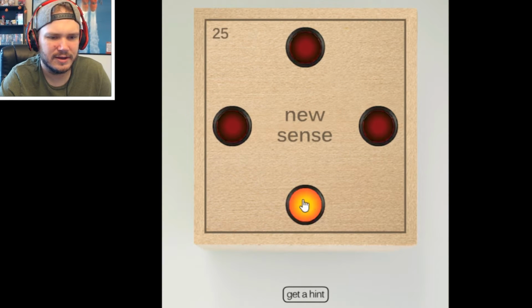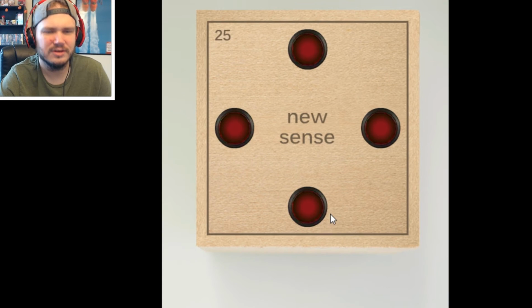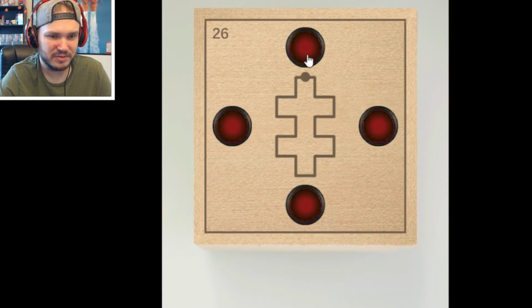Okay. Well, this makes no sense. Well, how many letters? There's N, E, W, and S. There's only four letters. So if you put them in alphabetical order, is this like E, E, N, S, W? Oh, is it more directions? North, east, west, south, east, north, south, east. That's fucking ridiculous.